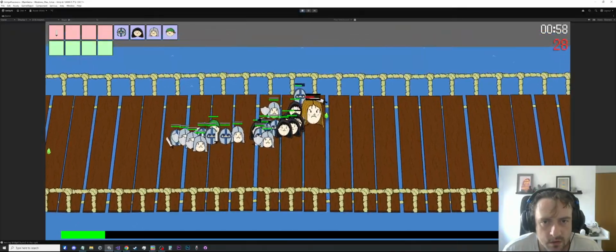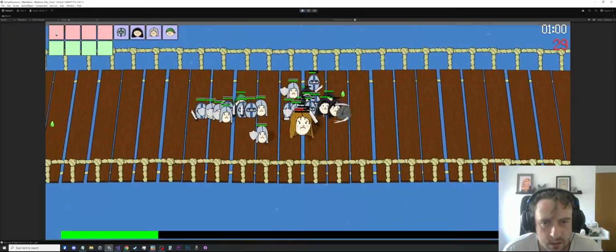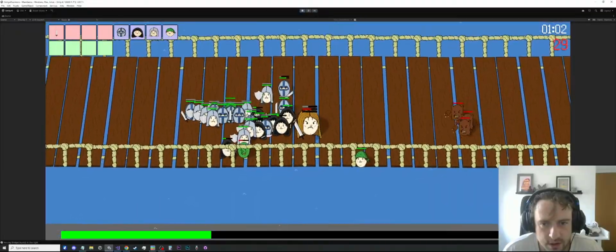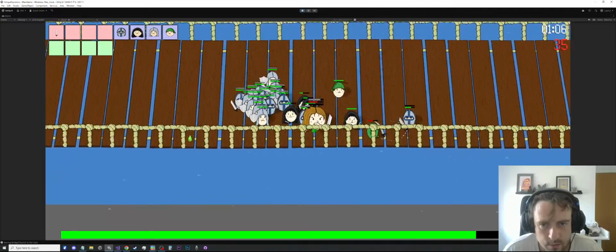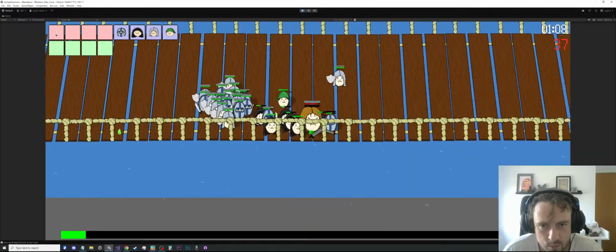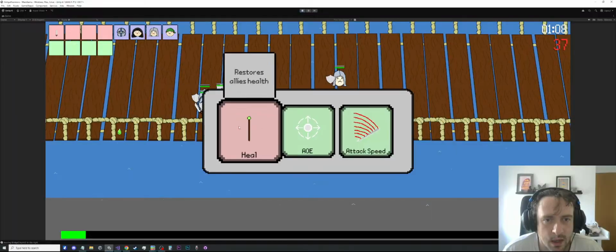Okay, yeah, that should complete our first iteration of this army. Okay, I should grab heal.